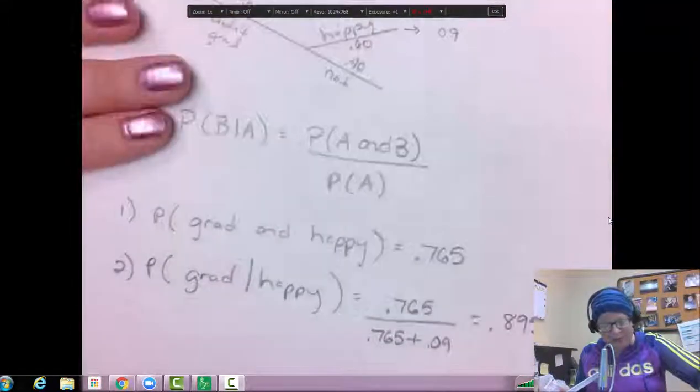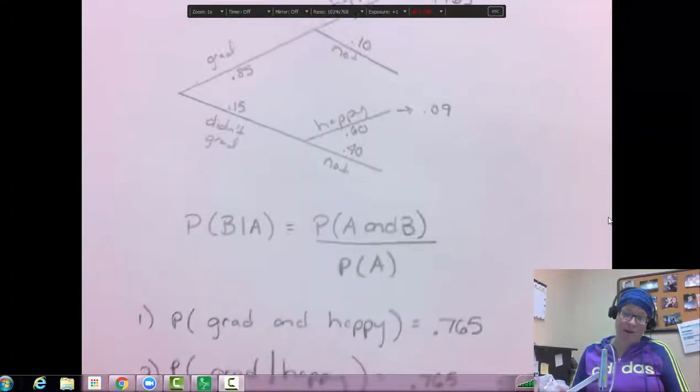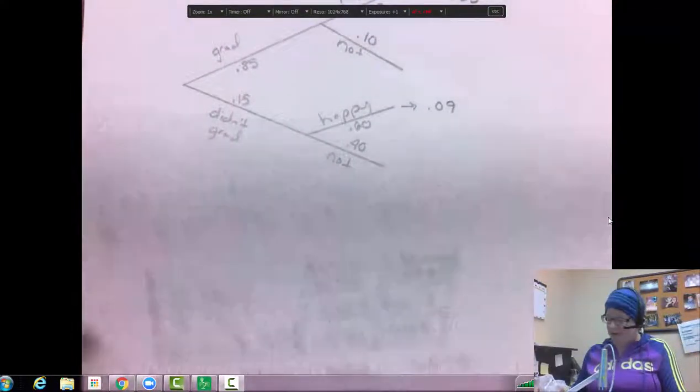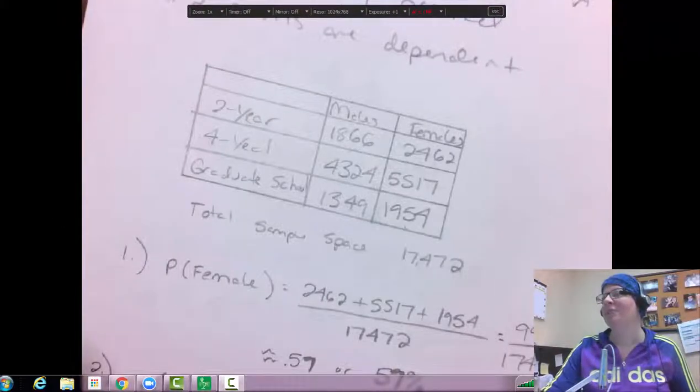Okay, so that is kind of the idea of a conditional. So you have this formula you could use that might help you with some of the different problems that you're given, whether they're a tree or just a word problem. Or you can use our idea from the chart. All right, hopefully this video helped you do these problems.